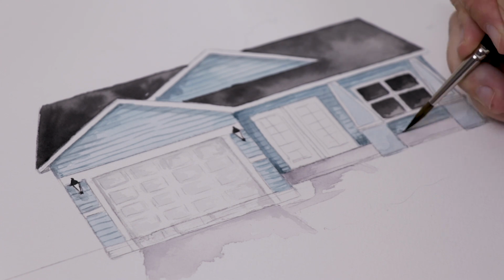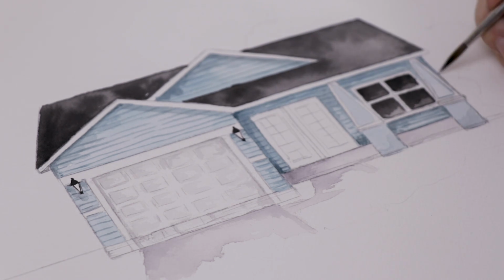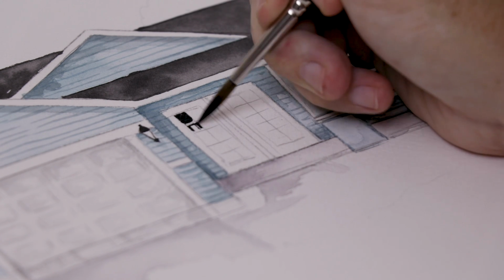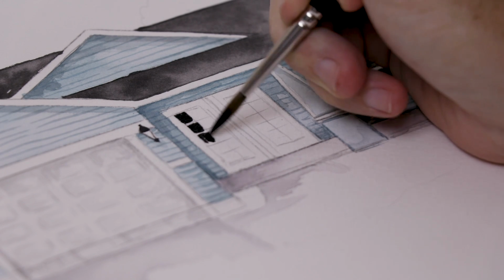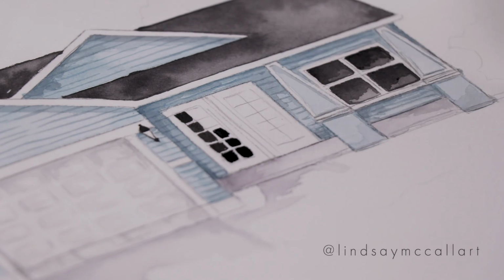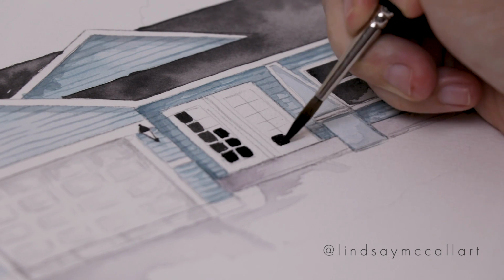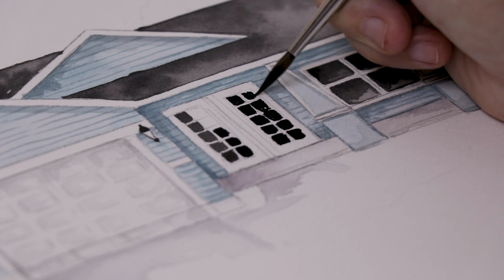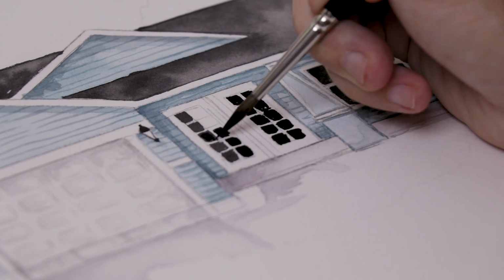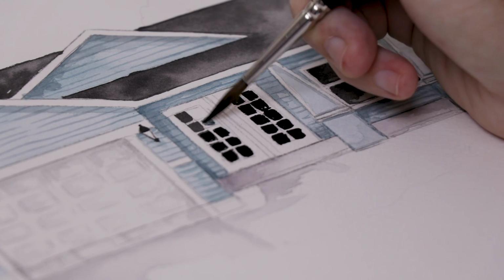Whenever I get the crazy idea in my head to paint something on the channel that is not really in my wheelhouse, I always do research online and I look at Pinterest and Instagram to get inspired. One of the accounts on Instagram that really inspired me as far as houses go was Lindsay McCall Art. She does some really interesting artwork, and houses are just part of what she does. But I did want to give her a shout out because I definitely was obsessing over all her house paintings when I was trying to get ideas for how I would tackle this project today. So check her out and give her a follow.